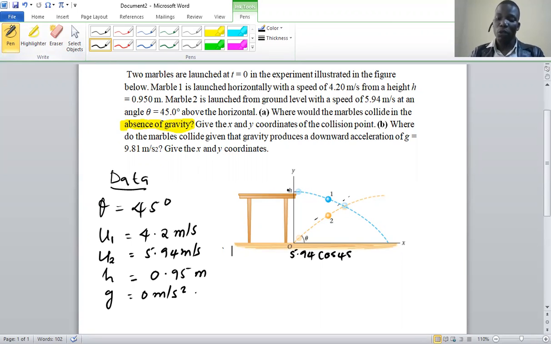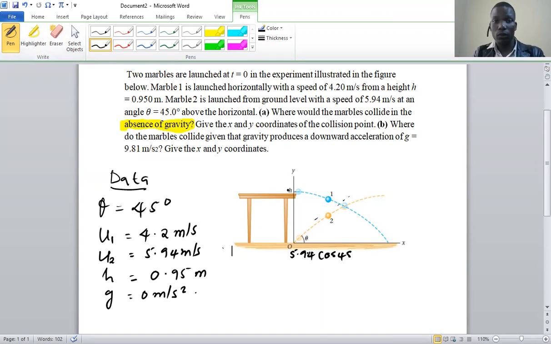Okay, and then marble 2 is going to move from the initial point up to the height at which marble 1 is moving, which we've been given as 0.95. So that height is actually our vertical component. We are asked to give the X and Y components, so that height will be the same vertical component throughout. What we need to calculate here is the X component. So how do we calculate it? It's by first calculating the time it will take the second marble to reach the height of 0.95, and that is how we are going to get the X component, or rather the range, in other words.